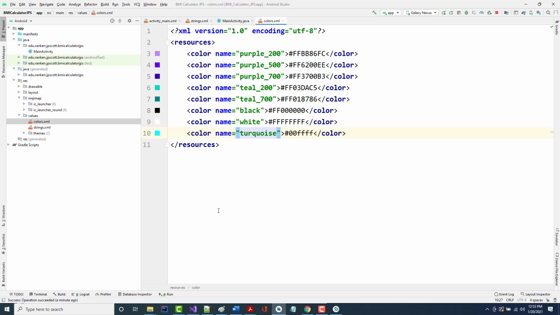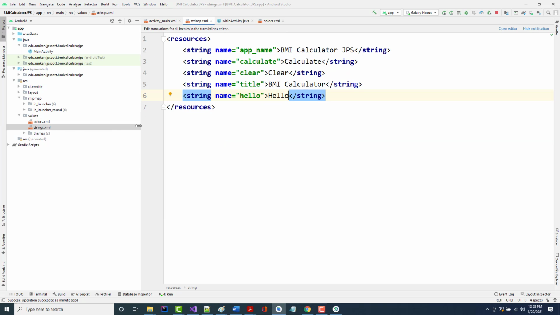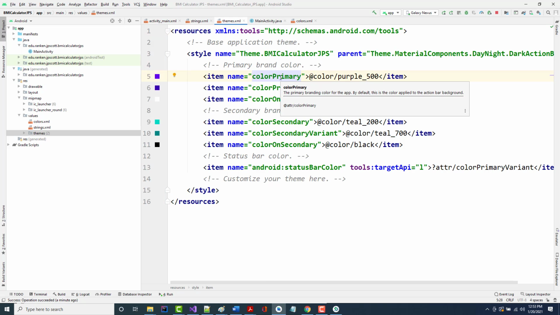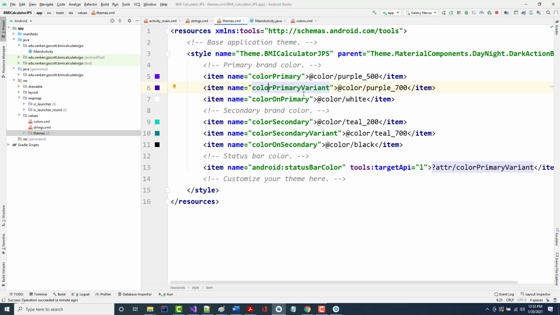Strings I've already gone over with you. We'll look at that again in just a second. Themes: notice in here they've got this, so this is the theme. It's telling us to go into our colors and to use that purple 500, and then it's telling us to use that purple 700, etc. So you can set up your own themes. I believe there are also themes online that you can grab if you want to. And always, if you're going to do something like that, before you do it, go out to developer.android.com and see what's out there.